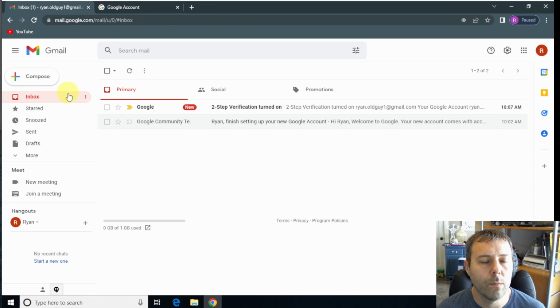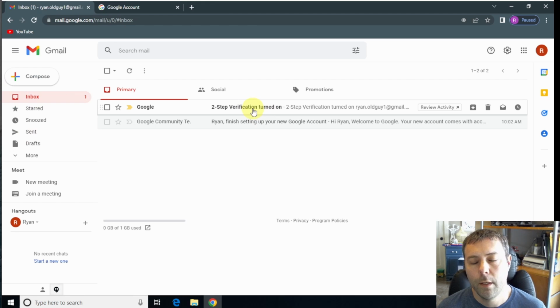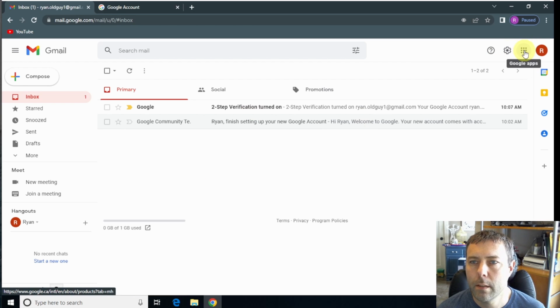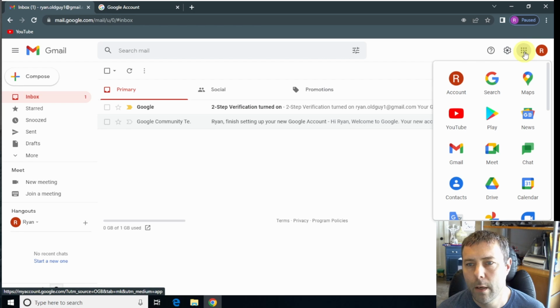All right, so when you're back to your email account, you've got two-step verification turned on. You'll get notification emails from Google for changes to your account, which is a good thing. And from here, if you click this box, these are the Google apps. When you have a Google account, you now have all of these apps. You've got Play Store, which is where you can get apps and different things. It's great for books, audiobooks.